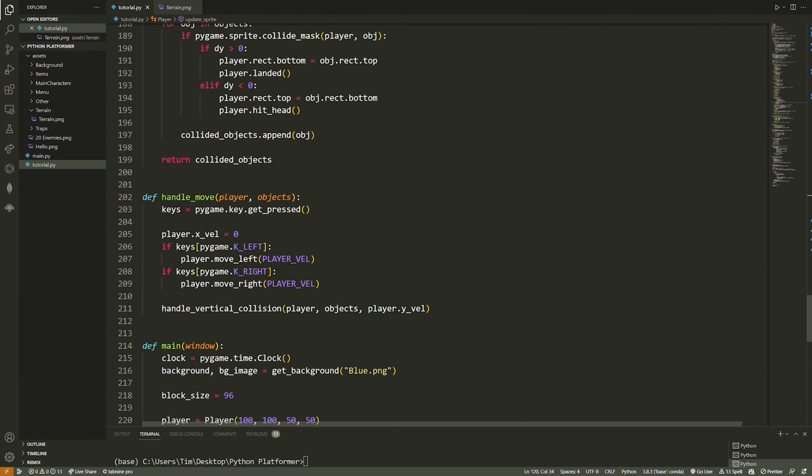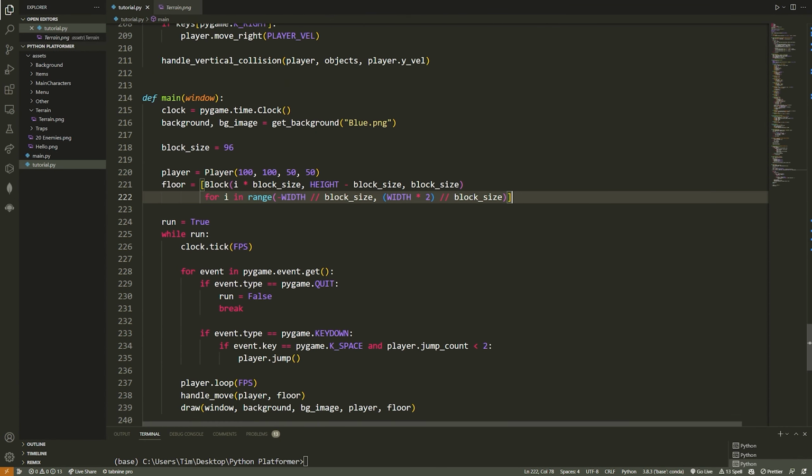Okay, so we want to do scrolling background. Scrolling background is actually fairly easy. The way that we do a scrolling background is we simply offset every single thing that we're drawing on the screen by a certain amount. So any object that we have, we don't change its position at all. We just change how we're drawing it on the screen. So it doesn't affect any of our collision. All it affects is what's seen, right? So what's happening in the background is we may be colliding at a really far position to the right, but we're showing the position currently on the screen. You see what I mean?